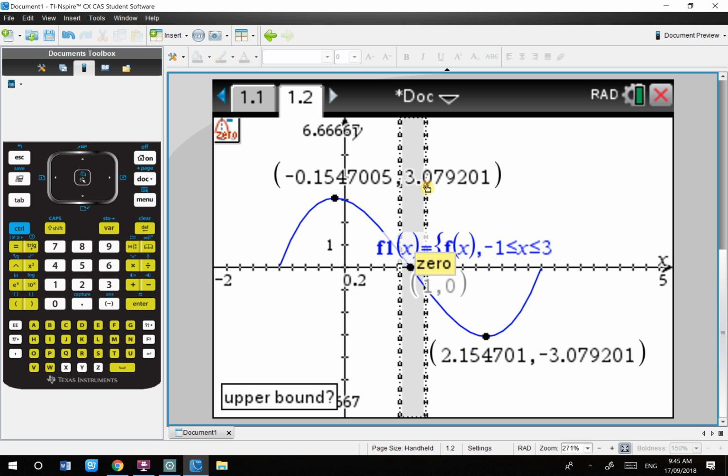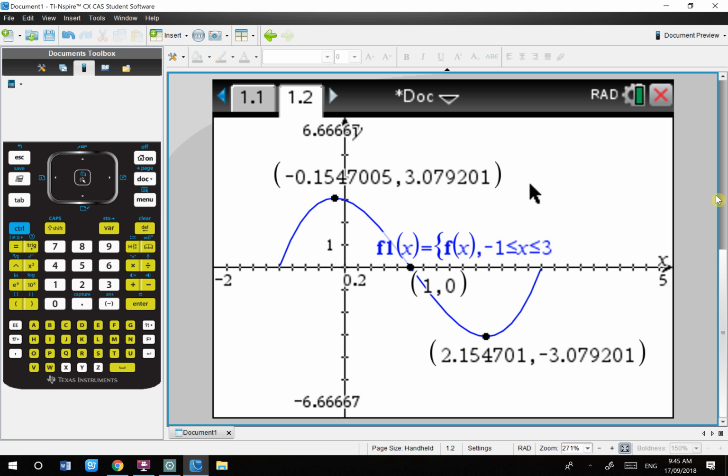For example, I want to find the middle x-intercept. So same way as how you find minimum, maximum. Go to the left, enter, go to the right, enter. But just find an area with 1 x-intercept. Do not cover 2 x-intercepts, it doesn't work. Just have that area with 1 x-intercept in it, and you have 1, 0 listed for you. That's not really surprising because I know that's 1, 0. But if you don't know what the x-intercept is, you can find it this way.